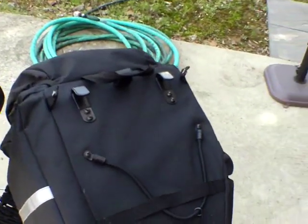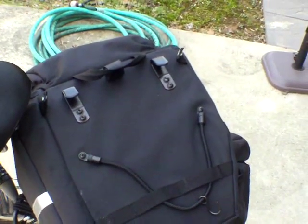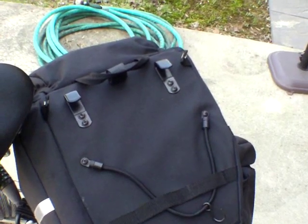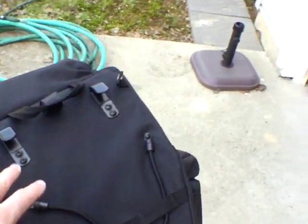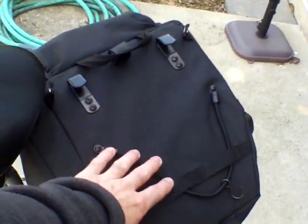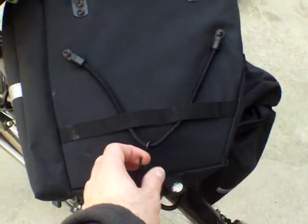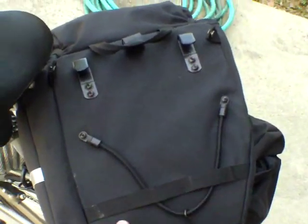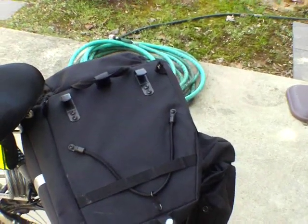There's how they attach in the back. You've got your 2 hooks up at the top. You could maneuver those up or down. They're just put on with nuts and some little screws, so you could shift those around. The backing inside here is plastic, so you got a stiff plastic backing which keeps it stiff. Your bottom bungee cord is adjustable. You can undo them here and put them through the different slots to move them left or right to adjust it how you want on your bicycle. Works very well, but they hold a lot.